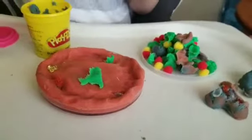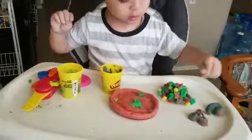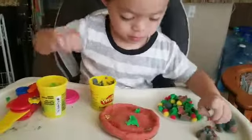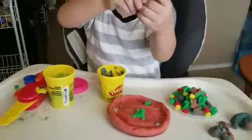Wow, that looks delicious. Yeah, that looks ready to eat, man. What else are you gonna put? What's that? What is it? For the pizza. Okay, what else?